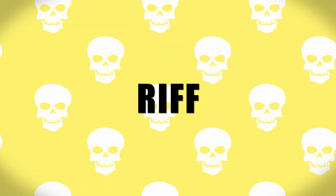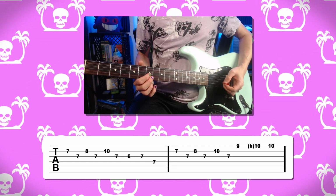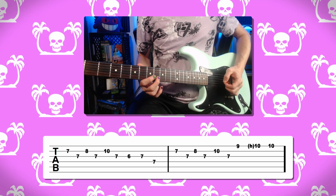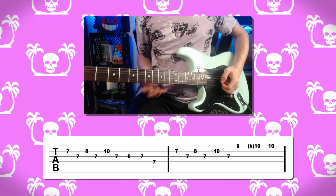Next up, we have the main riff of the song. We're going to start by fretting the F sharp on the 2nd string. Then we're going to move down to the D on the 3rd string. We'll move up to the G on the 2nd string. Back to the D on the 3rd string. And then up to the A on the 2nd string. And then back down to the D.